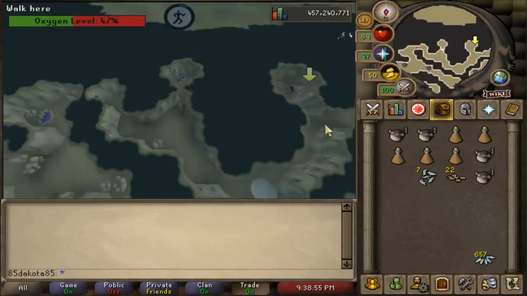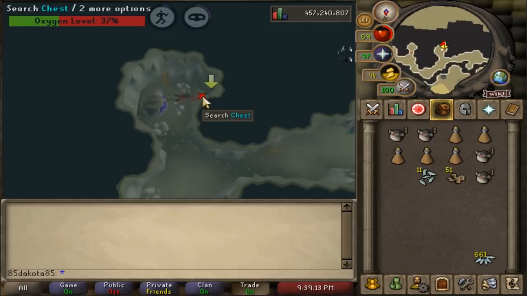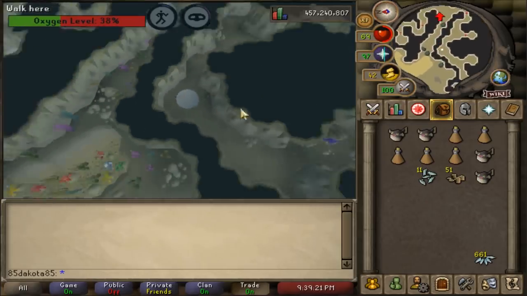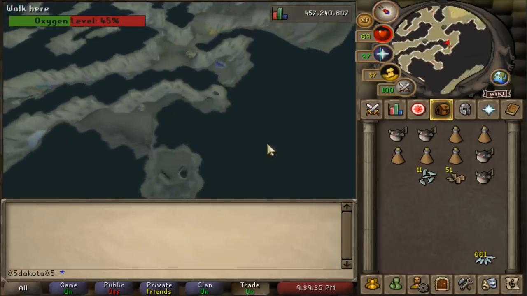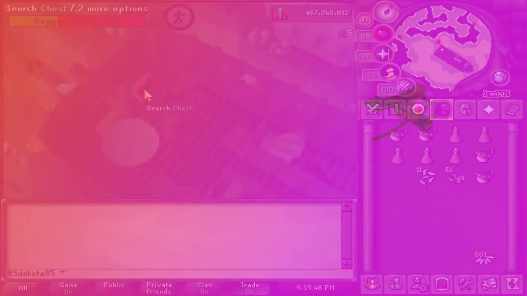This is slower agility XP than rooftops while being similar profits, so if you were not looking to get agility and thieving XP for those combined gains, I wouldn't really do this method to make cash by any means. I also plan on making a full swimming guide that'll go more in depth on this method, so I'm going to keep this one short.